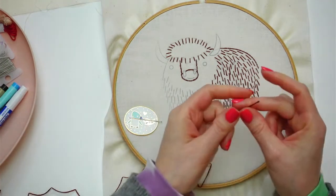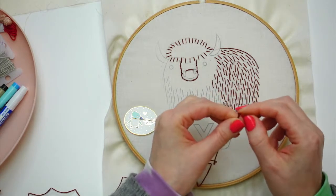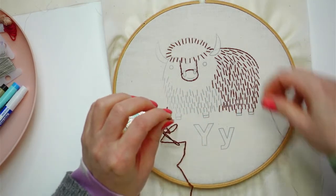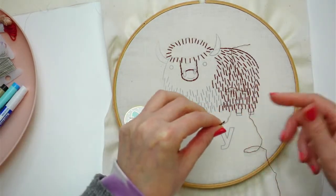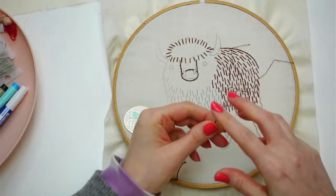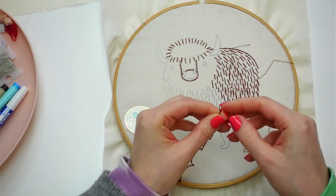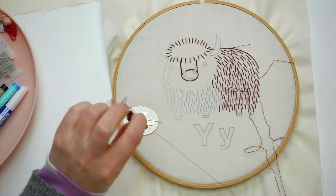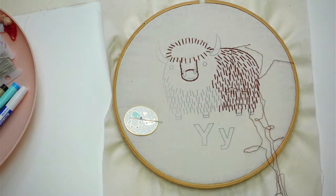All right. This is my last little bit of brown with our walnut color. And I didn't think I saw any more of the walnut colored scraps in my little cloud of excess floss. So I may have to actually find another skein of this, but I think I got some within arm's length. So we need more. We can't finish up all these little hairs with these two pieces, which we may not. I have some more.